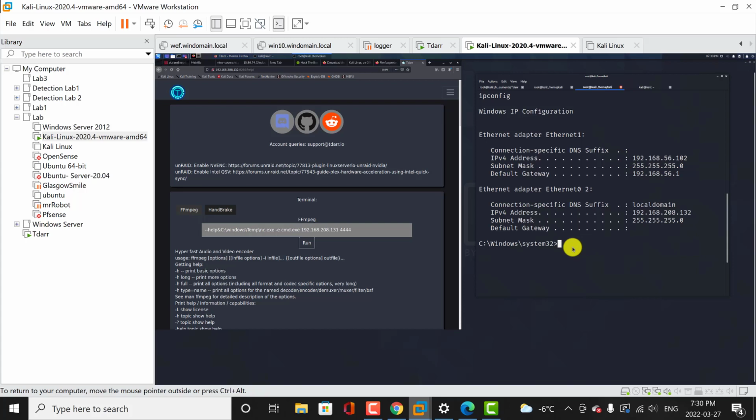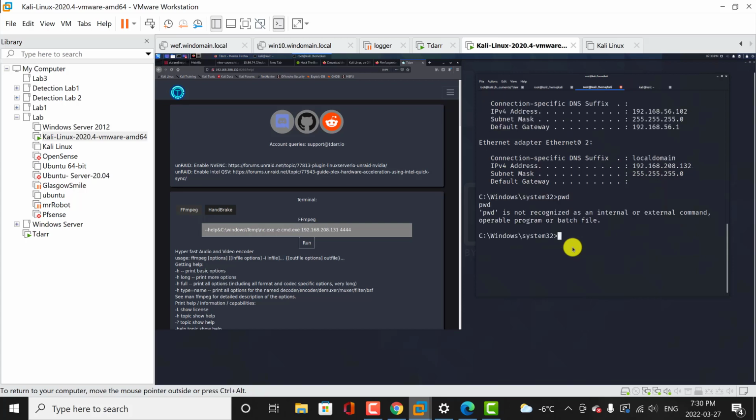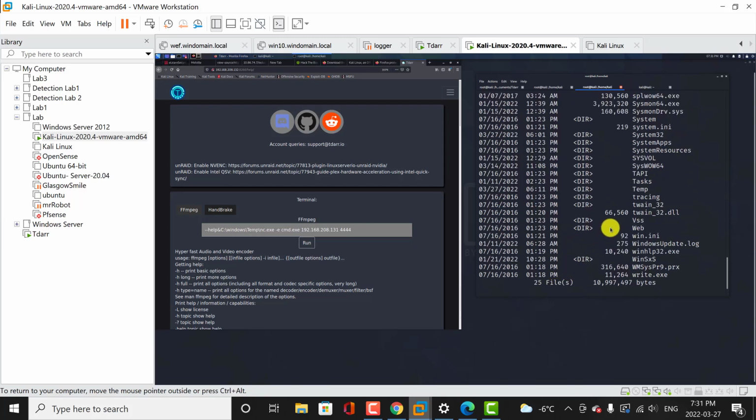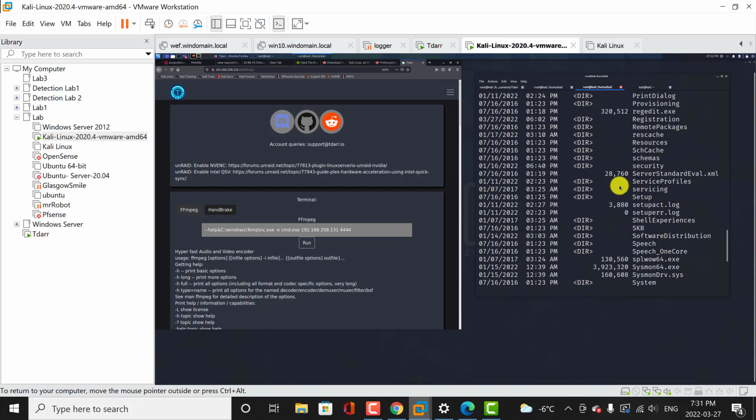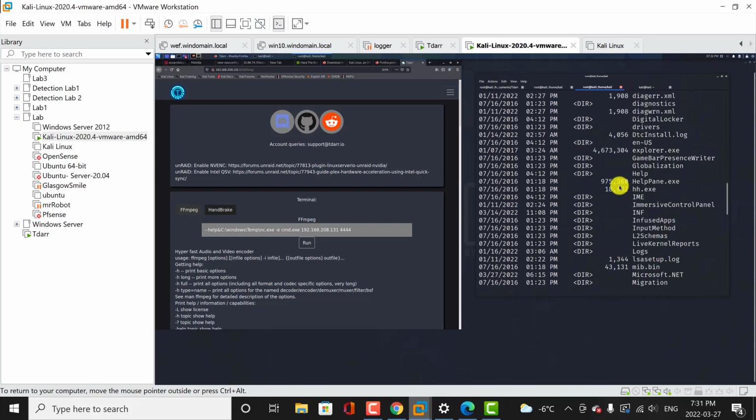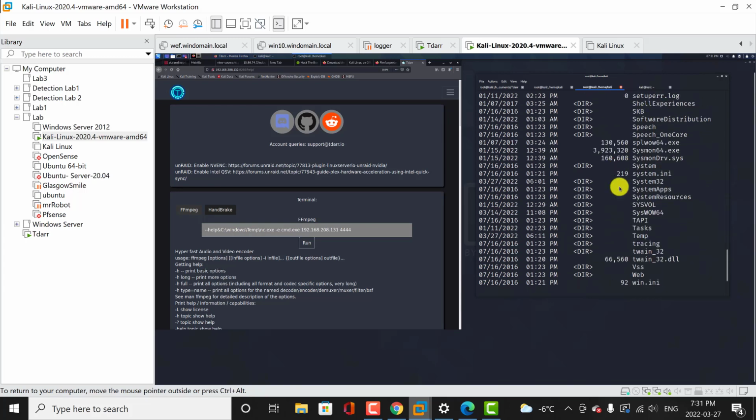And we can try pwd. No, that's not going to work on Windows. So let's just cd and put Tdarr. Right now we can go in here and see all the files in here.